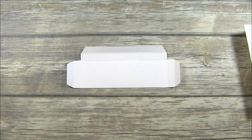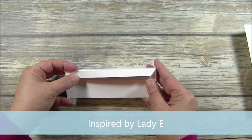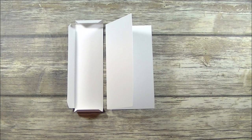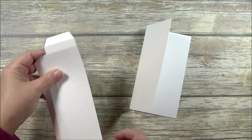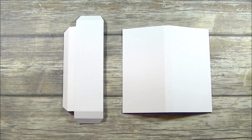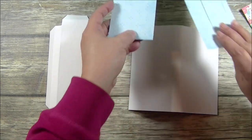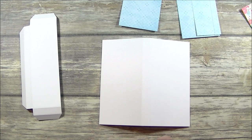I don't think that I have mentioned it, but this project is totally inspired by a lady who has a video showing a little treat box for her chocolate bar. She used a die and I did not, but it was totally inspired by her. So here are our pieces. We are going to go ahead and grab our patterned paper and make this plain white paper a little more gorgeous. So let's go ahead and start with our blue.